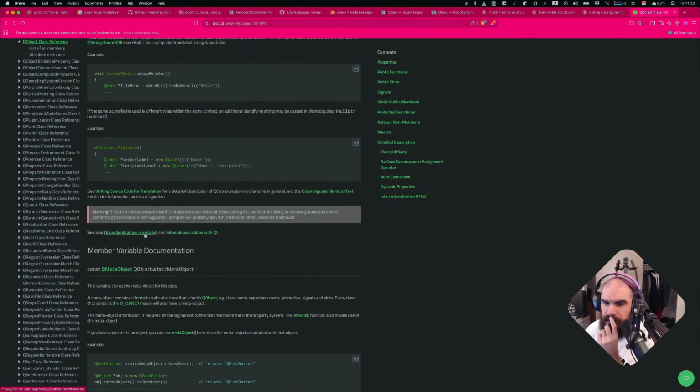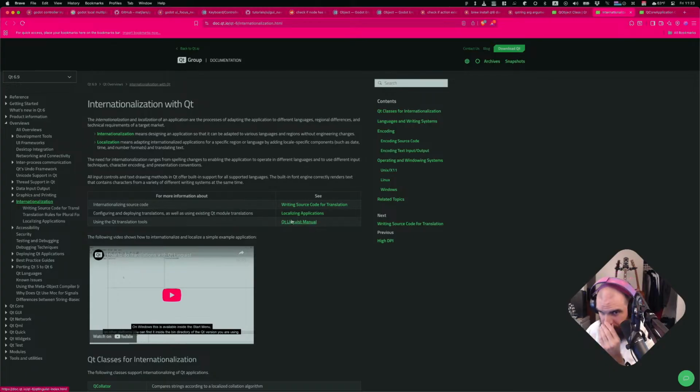See also translate and internationalization with Qt. You know what was really good for this that I don't actually have installed anymore? There was a documentation viewer.